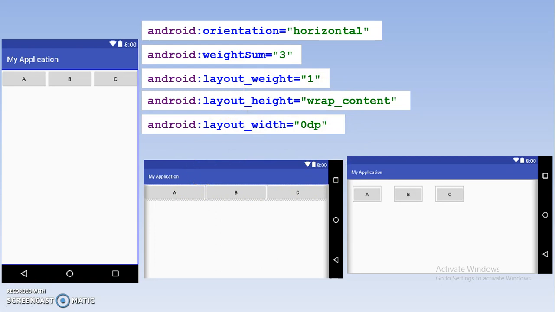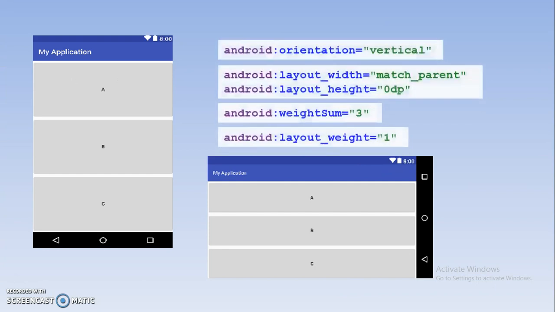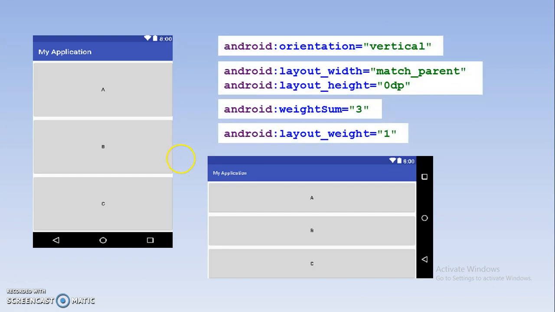Now you may get a little bit of confusion because we are not in Android Studio, but before that I am going to make your concept clear. Now we are in the next orientation and I am showing the code also. So here we are in vertical orientation. If you use vertical orientation and place three button components, you will get it like that.